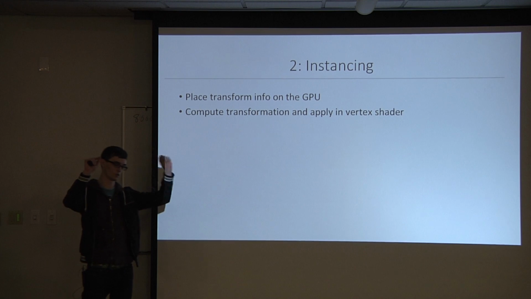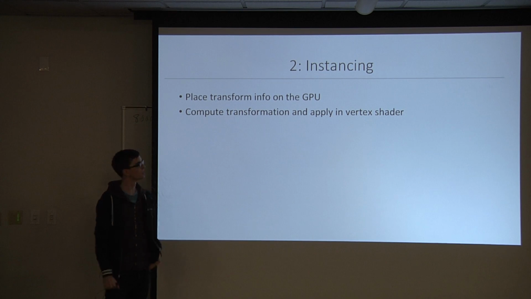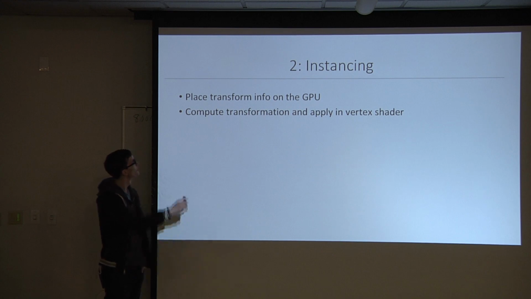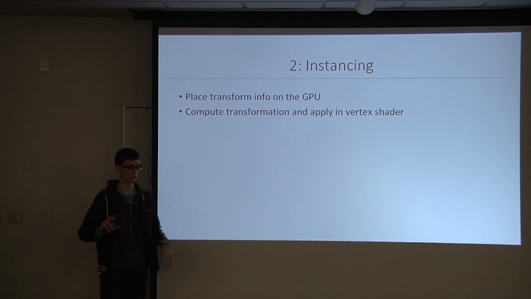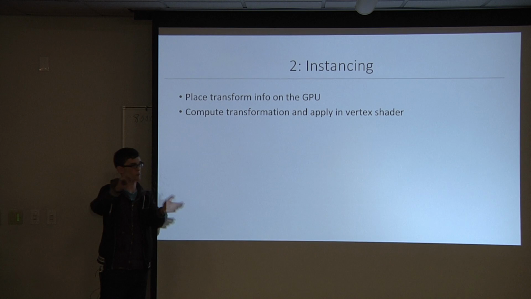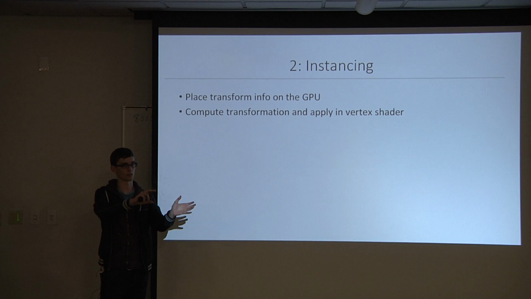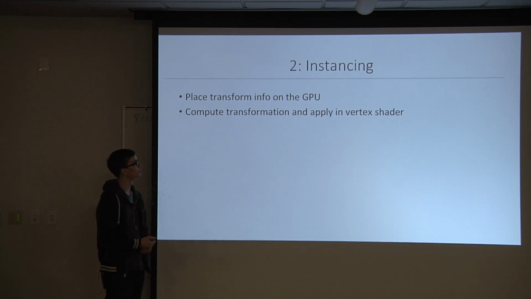So you'll have your two triangles, a total of 6 vertices, and that's it. That's your vertex array. Then what you can do is send transformations to the GPU instead of transformed vertices. So you have your quad, and you have a huge array of transformations on the GPU now. You transform the static quad into world space and draw it. Then you transform the static quad with the next transform into world space, and you draw that. All of that's done on the GPU. So you're basically drawing the same texture in many different locations.